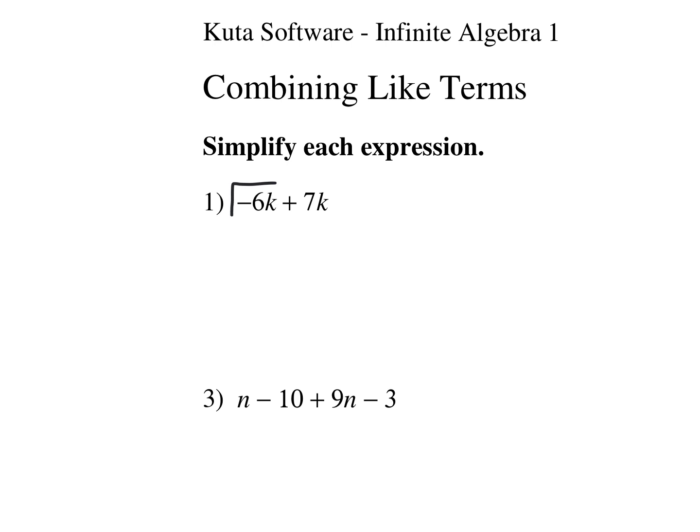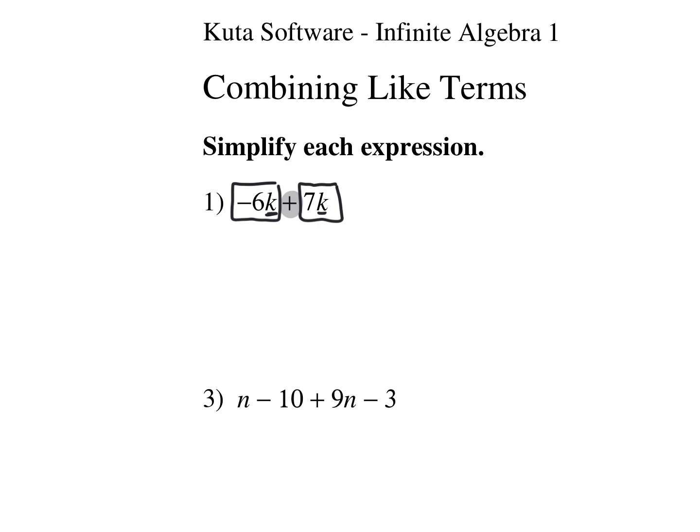So whenever two things are being multiplied, they're part of the same term. So there's two terms in number one. There's a negative 6k and then a positive 7k. We know that they're separate terms because they're separated by a plus sign, okay? So now, if they have the same variable and it's to the same exponent, in this case, we both have k and they're both k to the first power, okay?